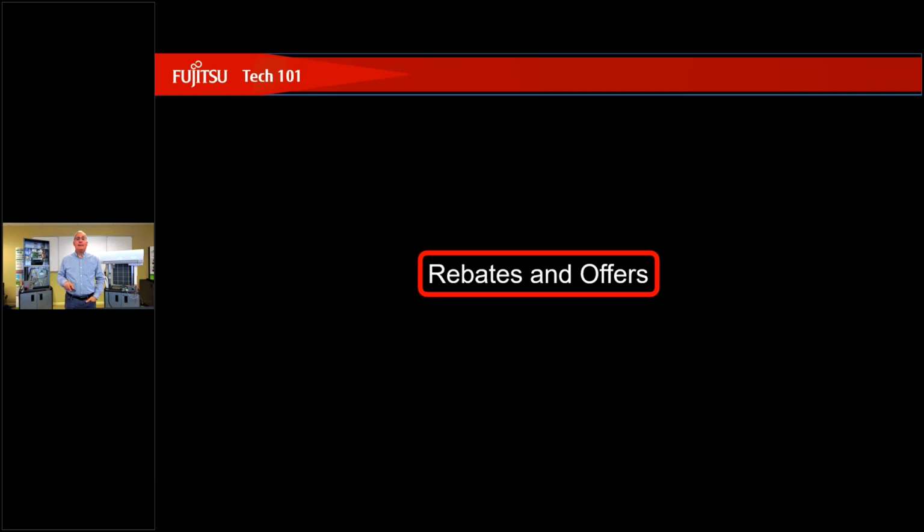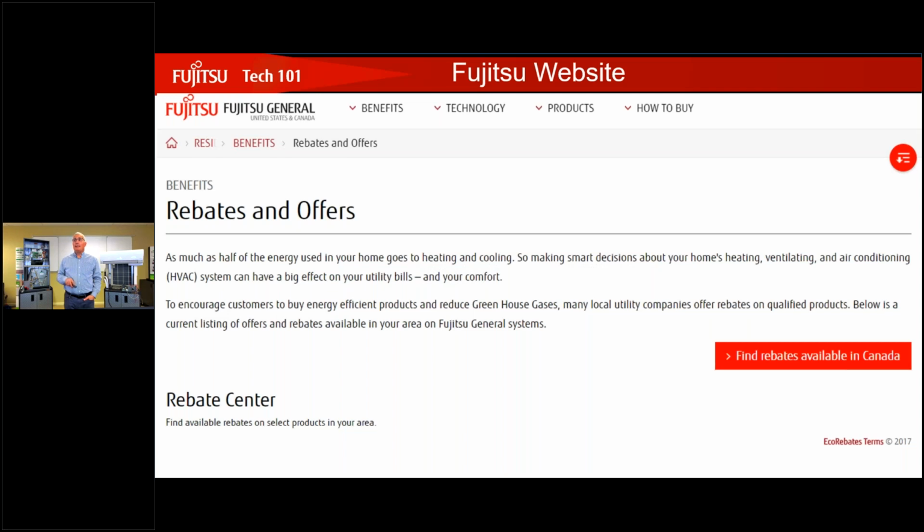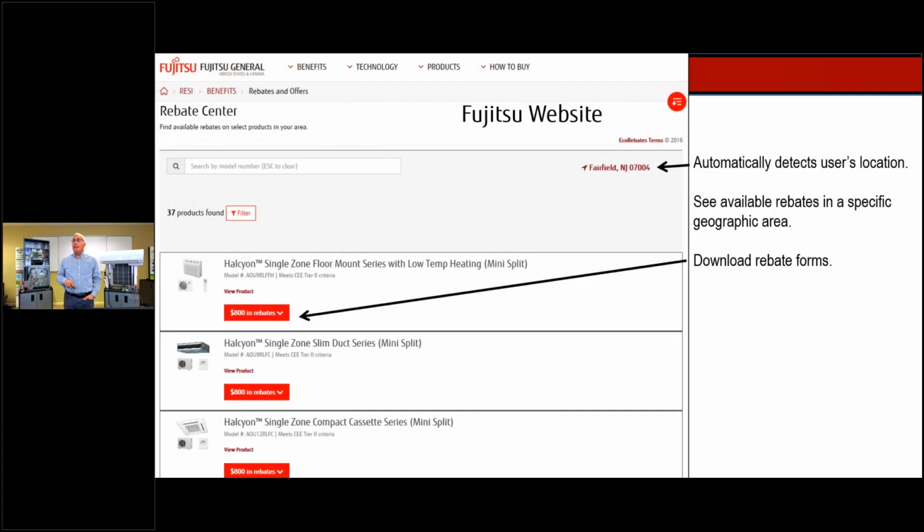Now there's a rebate tab on our website also. If I go to the rebate tab, based on where you are in Mr. and Mrs. Smith's house, I put in the zip code, it'll tell me what's available, either local utility or through the government, what equipment we have that's getting a rebate and how much that rebate is. That's pretty cool.